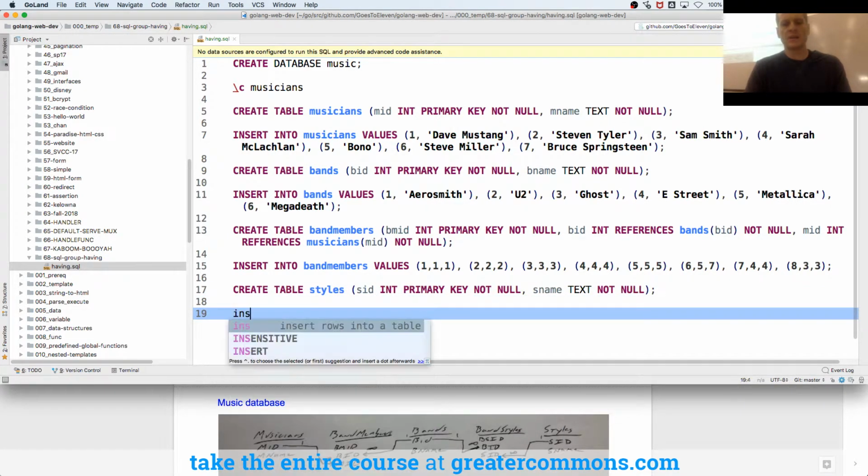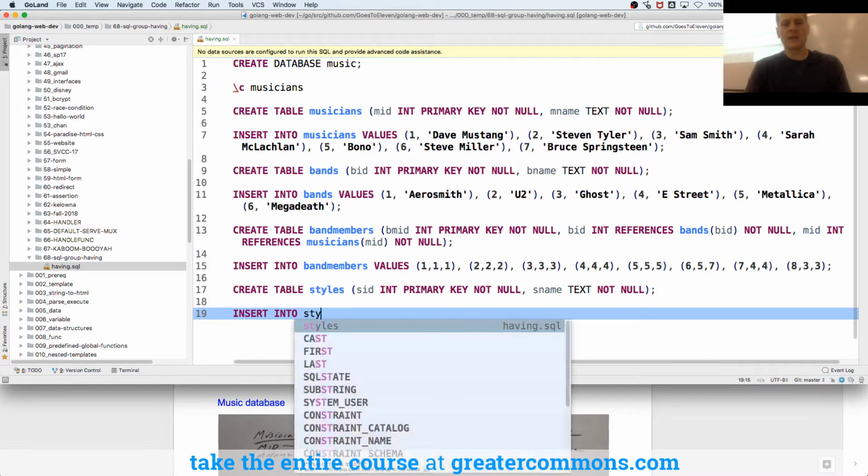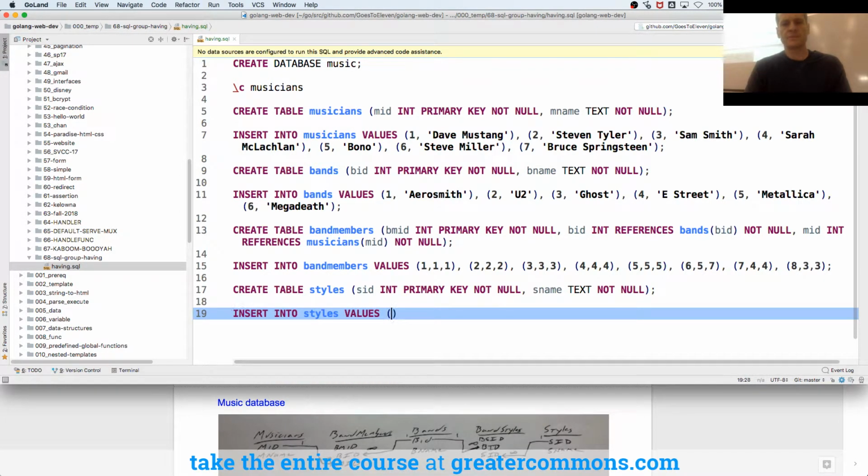And then we're going to insert into styles values, and those will be 1, 2, 3, 4, 5. So we have jazz, we have metal, we have rock, we have country, and we have pop.